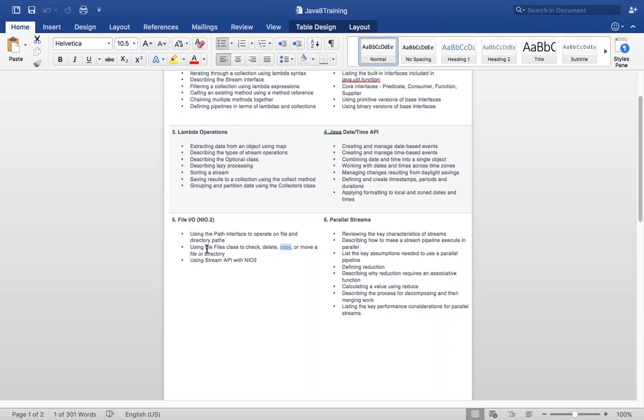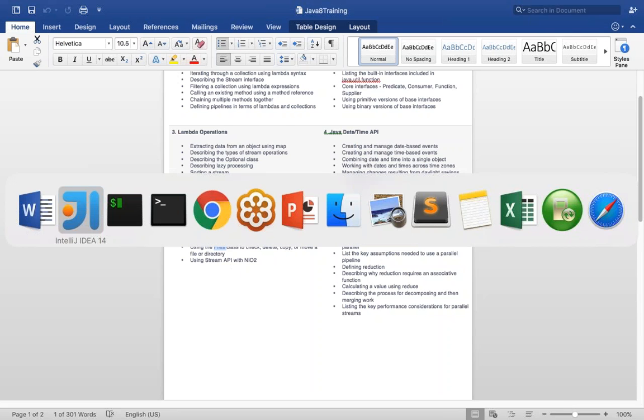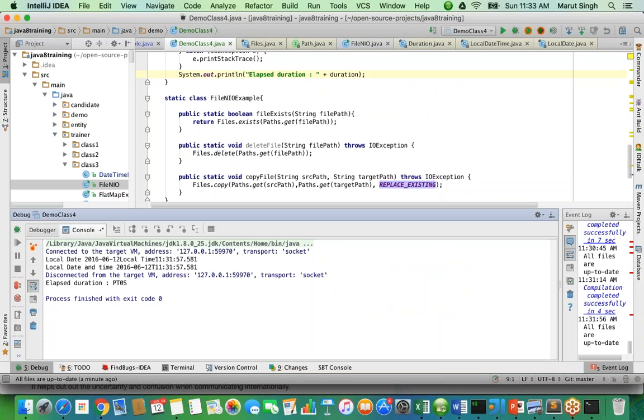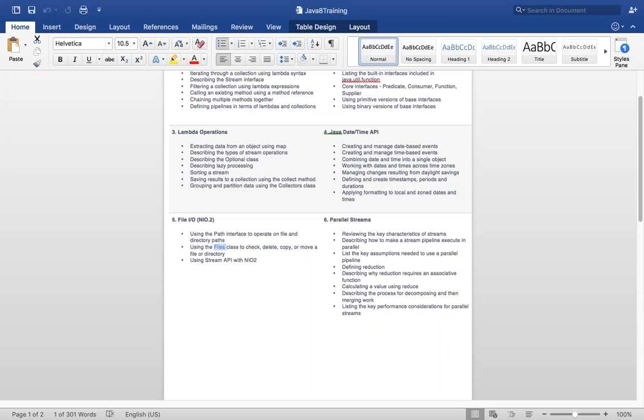So now what we have seen is two main classes in the file IO. One is Files, another one is Paths. Path basically helps us to deal with strings or the file or the folder. Path helps us find the actual system path, for example, whether that file exists or not. Then I have to pass a path variable inside all the Files APIs, and that's the job of the Path interface.